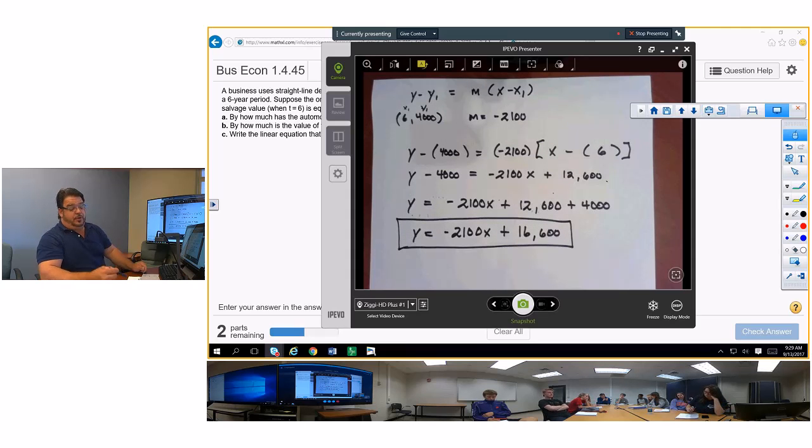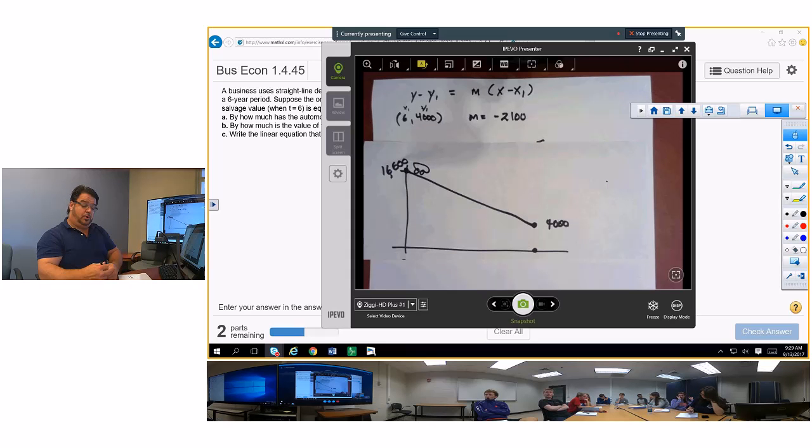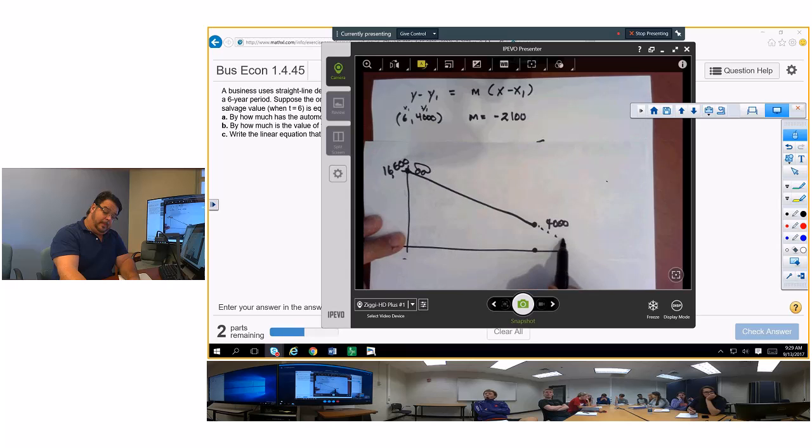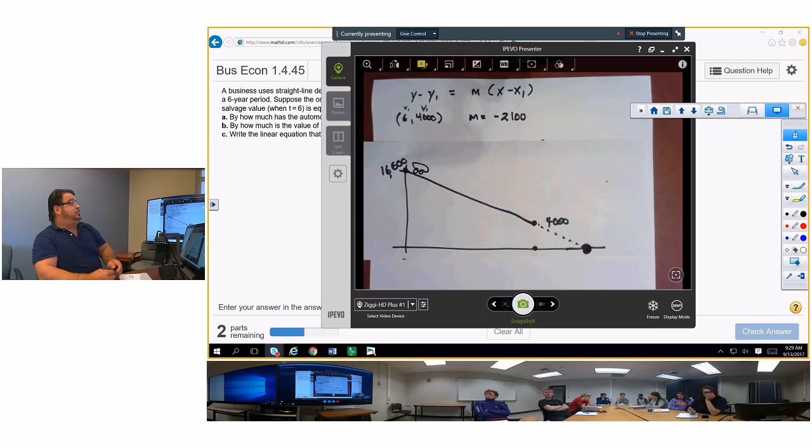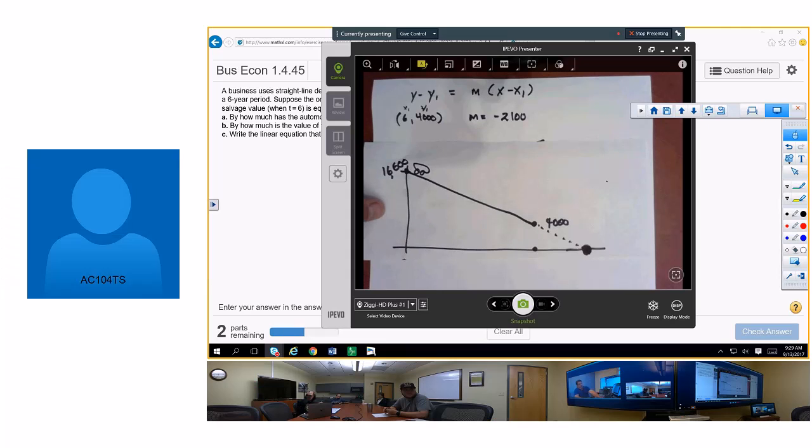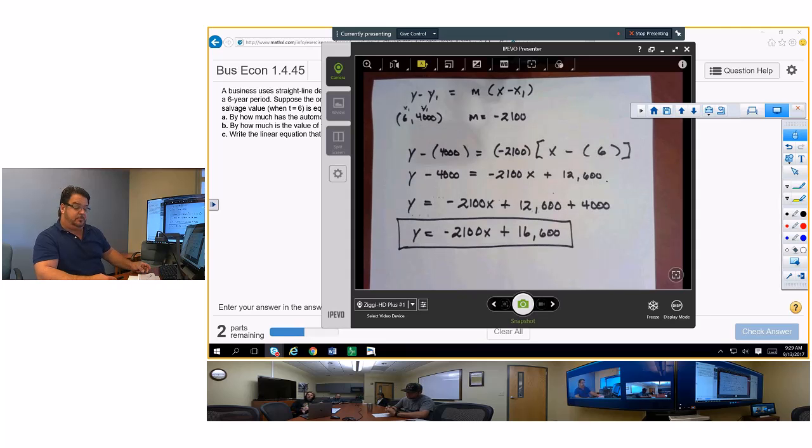So if you wanted to find the rock bottom value of the car, where would that be? Look at your graph. Where would it be? Where it hits the x-axis, Hubert. That's right. So how would you predict that? How would you predict that? X equal to 0. Well, yeah, x is equal to 0 or y is equal to 0 to get your x-intercept. So y is equal to 0 to get your lowest value.